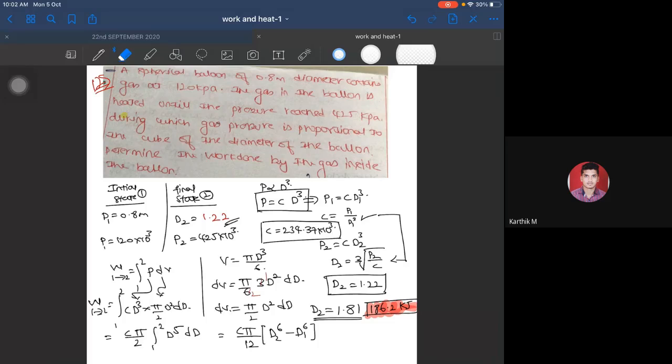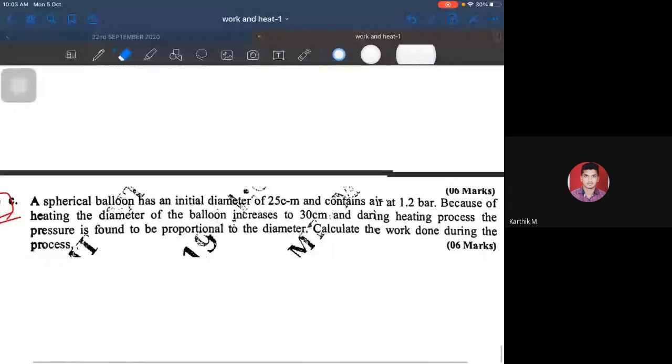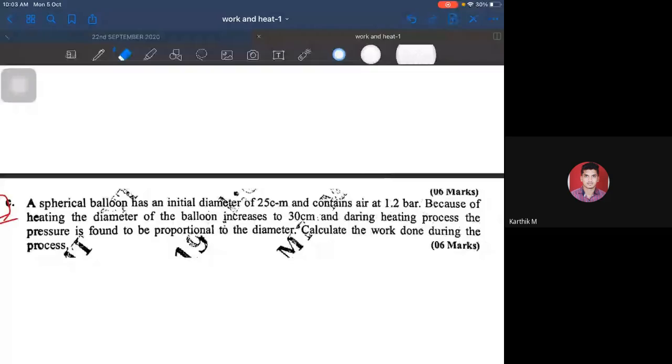Okay, and so today is day 5th, is it? So within 10th, I will be giving the due date. You have to submit your notes along with your assignment 1. In the previous class, I gave one problem from your previous year question paper, and this is the second problem. So just take a screenshot of this problem. We have to solve this. So two problems. That one is the previous problem which I had just given. If you have not taken it, I can show you it now so that you can take a screenshot again.